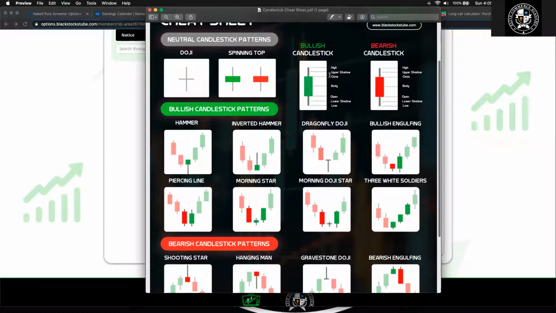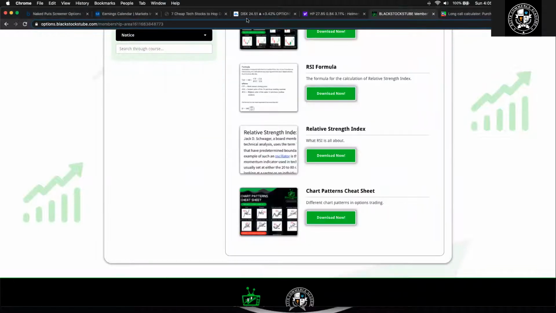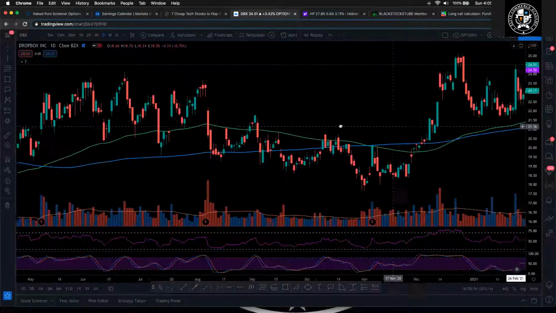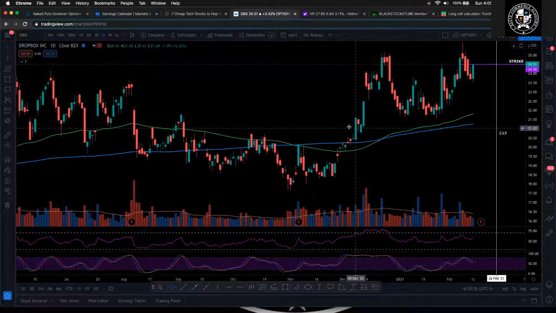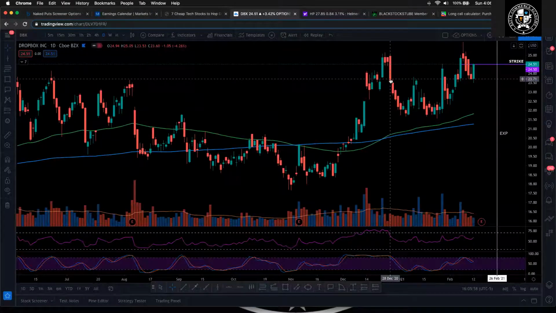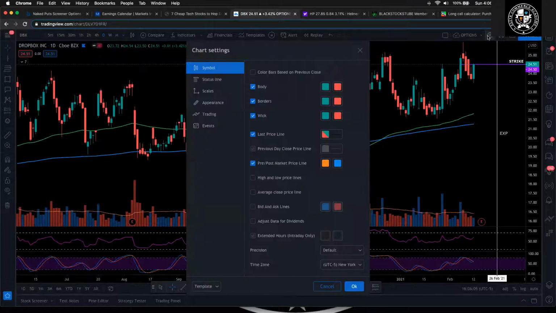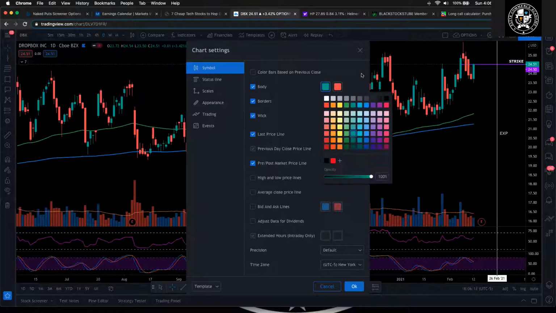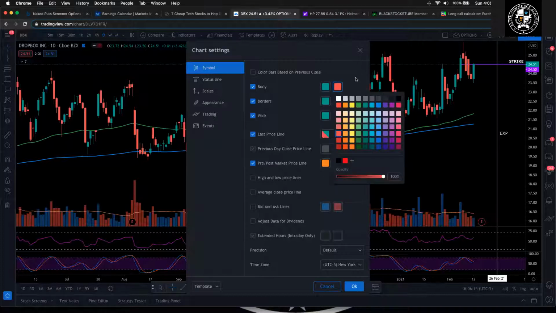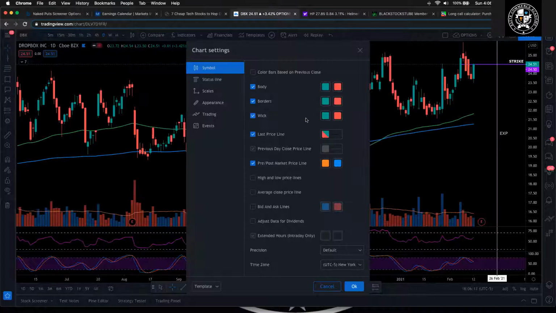This is the bullish candlestick, all right? So if you have your chart and it looks like mine, you see that my bullish candles are green and my bearish candles are red, all right? If you want to change the look of your chart, you simply go to the gear right here up at the top, click on that, and you can change it. The body, obviously we know what the body is now. So you can change the body colors if you want. Some people like black and white. The borders, you can change those. The wick color, you can change that. All this stuff right here, you can change on your chart, okay?